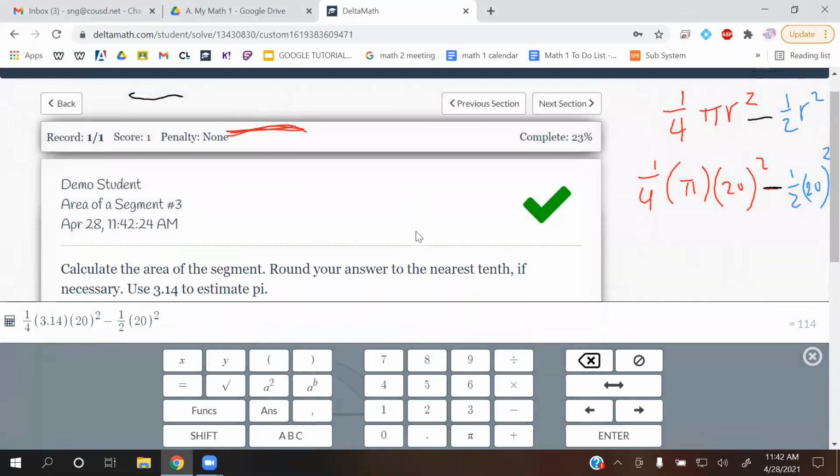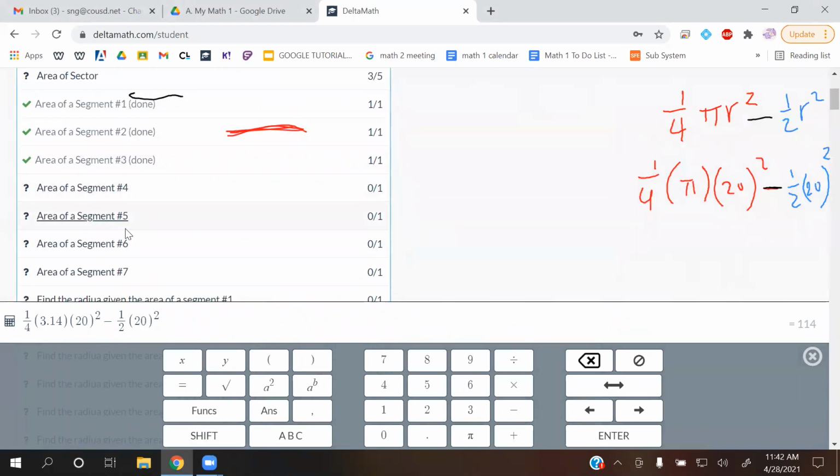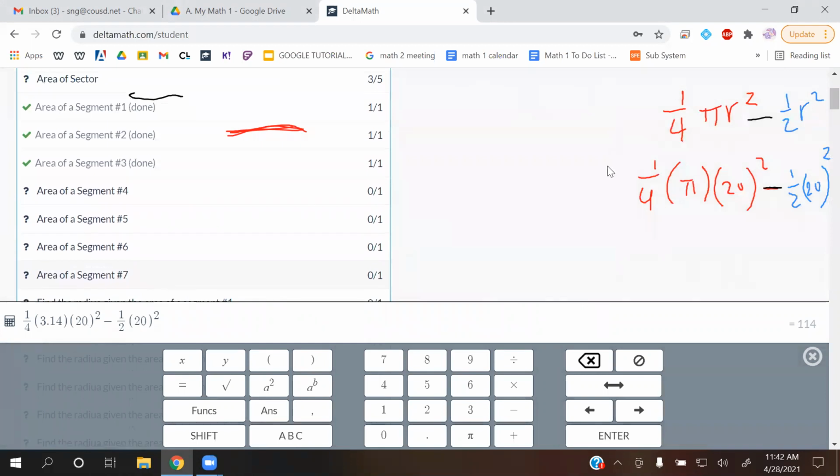All right, so hopefully that was enough examples for you for this category. Your task is to do 4, 5, 6, 7 on your own. It's the exact same type of problem with this formula. So use this formula, type it in the calculator, round your answer to the nearest tenth. There's absolutely no reason why any of you should get 1, 2, or 3 incorrect, because they are the same problems that I have, that you have, that everyone in this class has. So watch the video, get those answers in, and then 4, 5, 6, 7, you're on your own for that. Remember that you can use paper, the online free tutoring, to help you out if you have questions, or you can ask the sub.